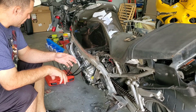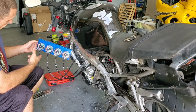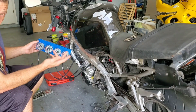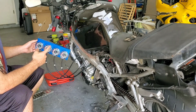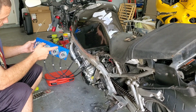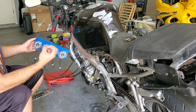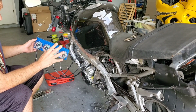So when you want to synchronize your carbs, first you need a carb sync kit. If you don't know how to synchronize the actual gauges themselves, my suggestion to you is watch a few videos to understand how to synchronize to the master carb. Normally, before you start a synchronization, you want to take one carb, which is normally your master carb. It's the one that cannot be adjusted. Okay? Only 3 carbs can be adjusted on this bike.